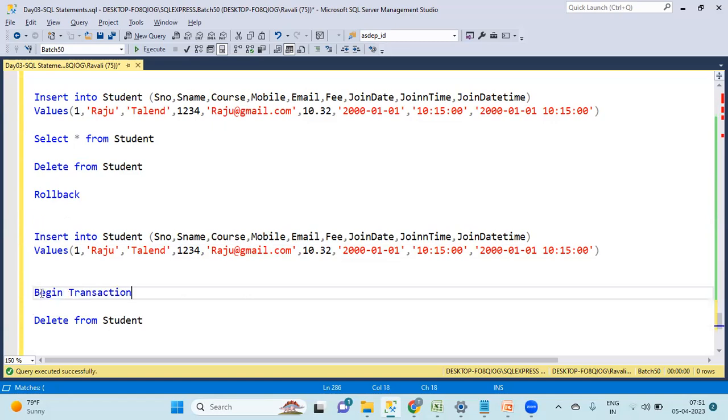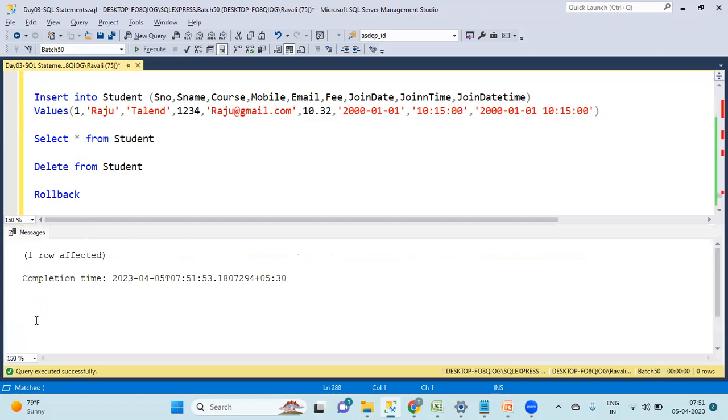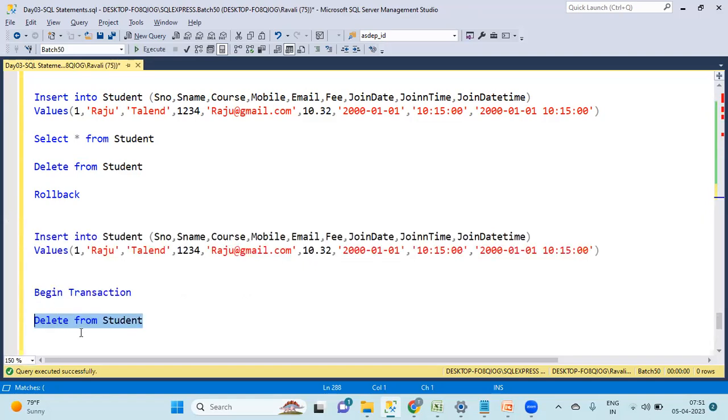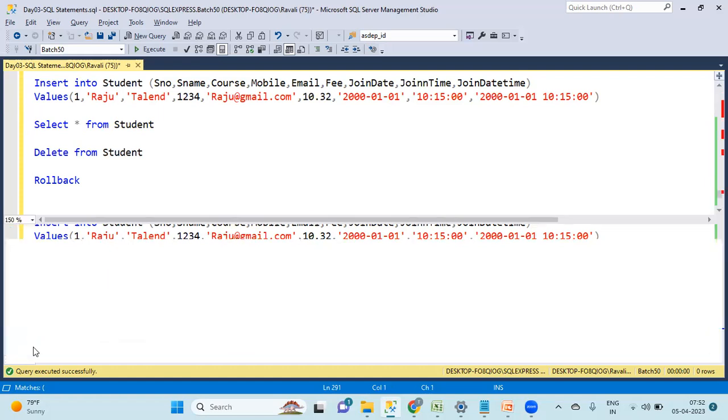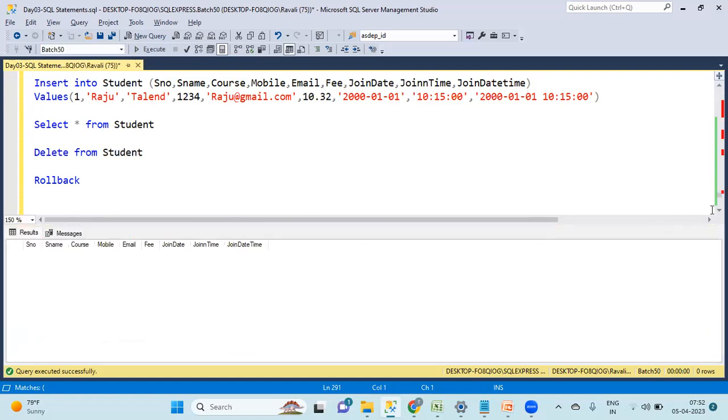Okay, I'm just beginning the transaction and delete it. Now see, select star from student. See, the data is not there.